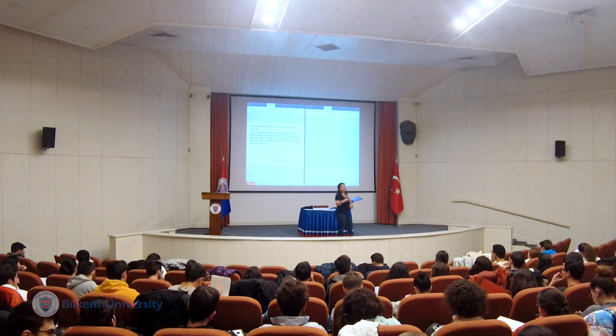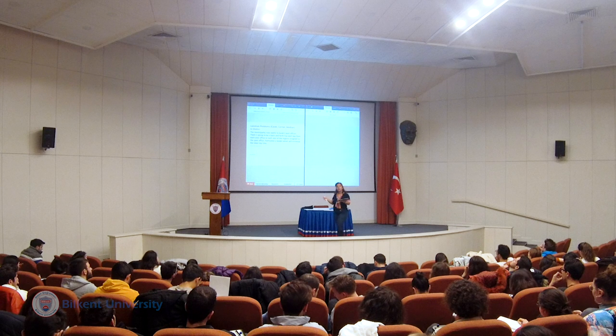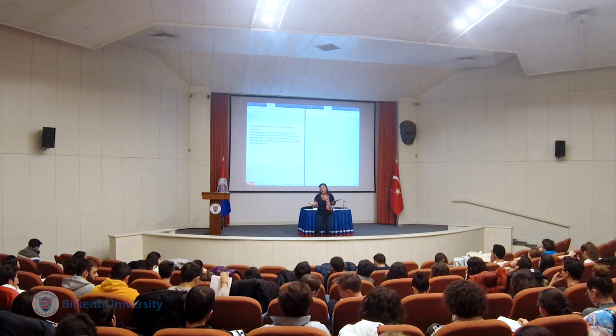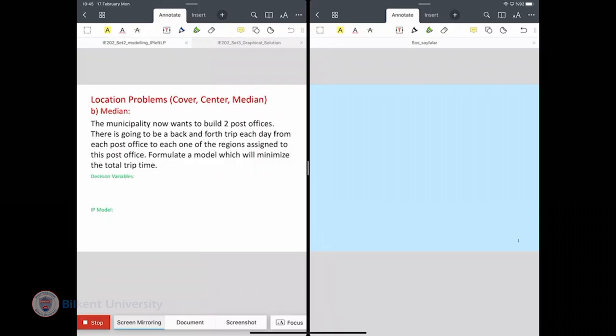And our first example is the median problem. Let's read the problem statement first. You will understand why it's not exactly the same as the one that we did on Thursday last week. So now we're again in Ankara municipality, okay? But this time, we're not locating fire stations or hospitals, because for them, the sum was not making any sense. This time, we're going to locate post offices.